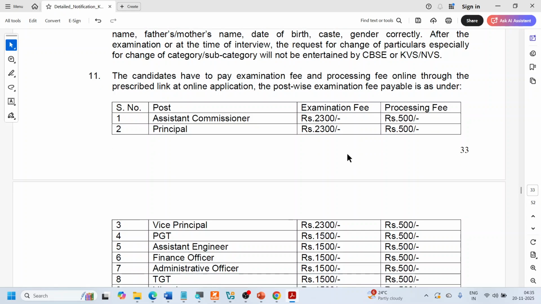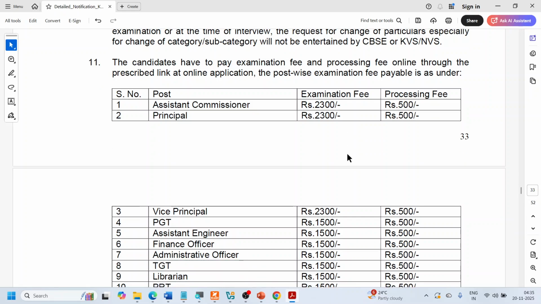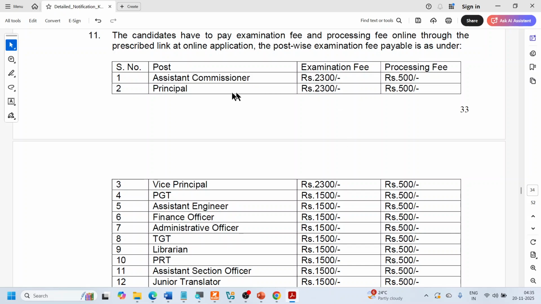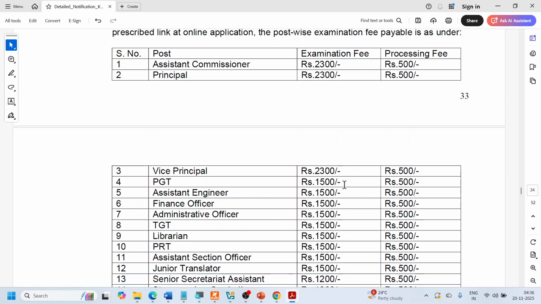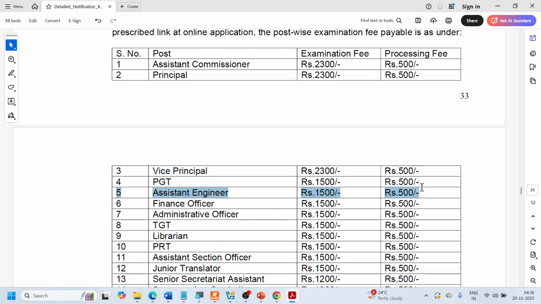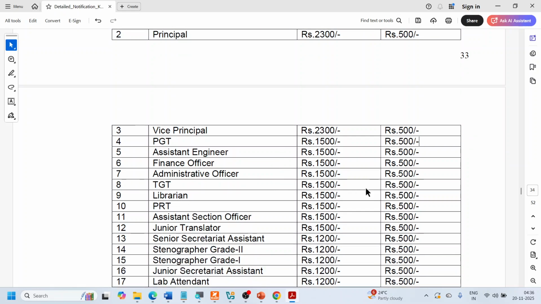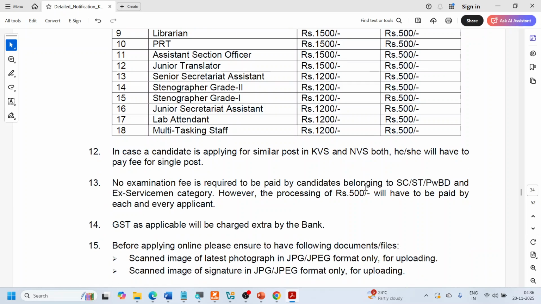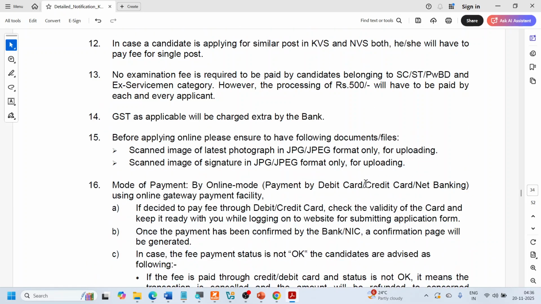Okay, regarding the payment of the fees for teacher PGT, I will be just concentrating. So 2500 for examination fees. This is waived off for SC/ST candidates. You don't have to pay for 1500 application fees. You don't have to pay that thing. You have to pay 500 rupees. So altogether 2000 rupees you have to pay. Online payment will be there for all the posts. It is 2000 rupees you have to pay.